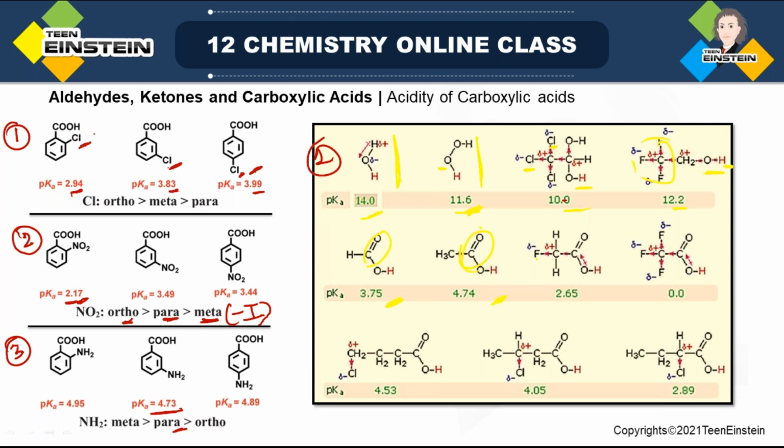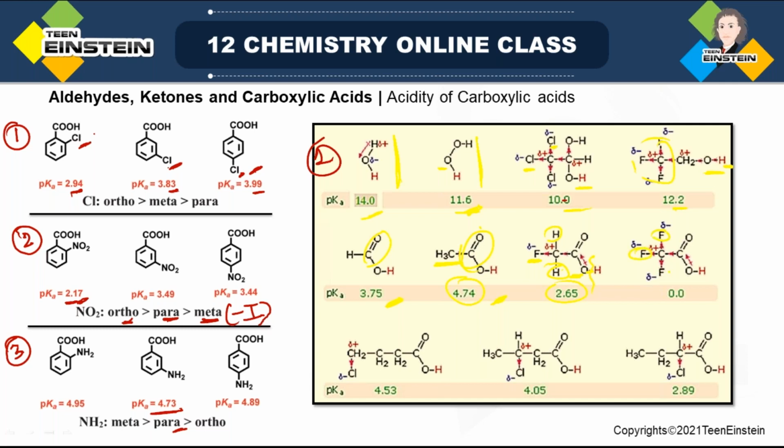The next one is also acetic acid, only the difference is that one H is now replaced by F. And see, just by changing one H with F, how drastically the pK value changes. F is a very electron withdrawing group because of the minus I effect. It will draw electron density towards itself. You can also see the direction of arrows. As a result, the polarity of this OH bond will highly increase, and this bond can be easily broken. H plus you can easily get, that means acidity is very high.